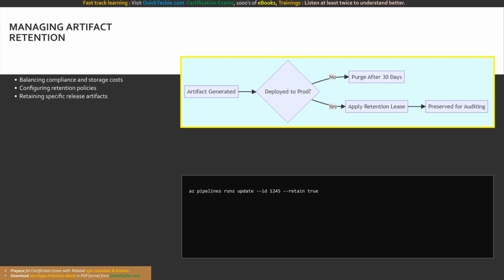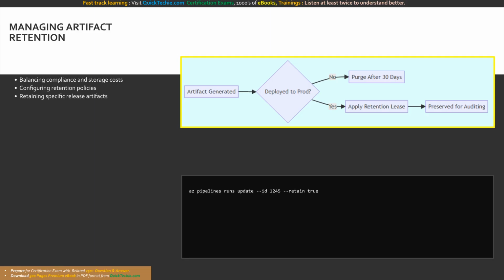When an artifact version is actively deployed to a long-lived environment, such as production, the release pipeline can automatically acquire a retention lease on that specific artifact. This lease mathematically overrides the default deletion policies, ensuring that the exact binaries running in production are permanently preserved. This intricate balance of purging stale development builds, while perpetually preserving highly specific release data, ensures that you maintain absolute audit compliance without incurring unnecessary and exorbitant cloud storage expenditures.